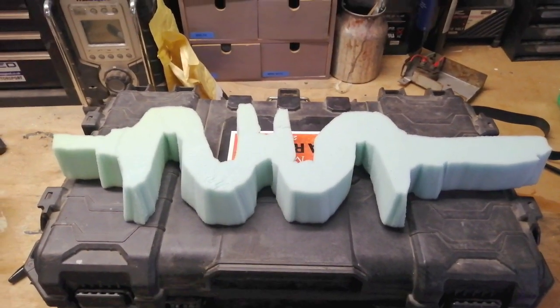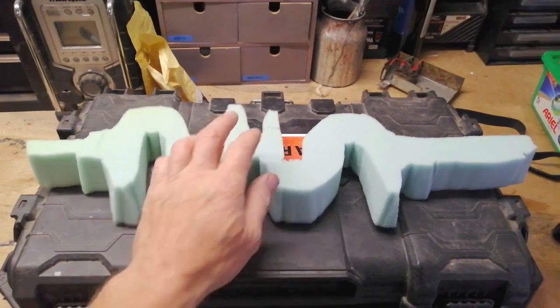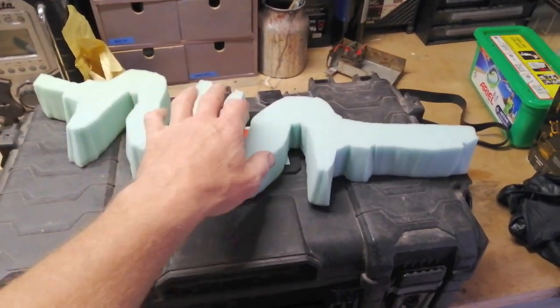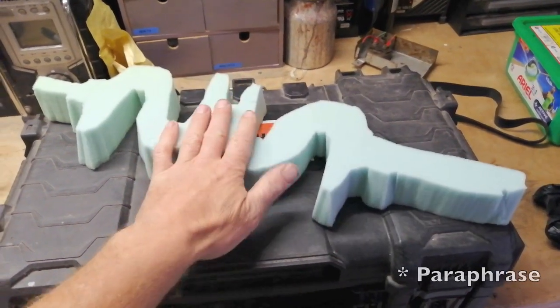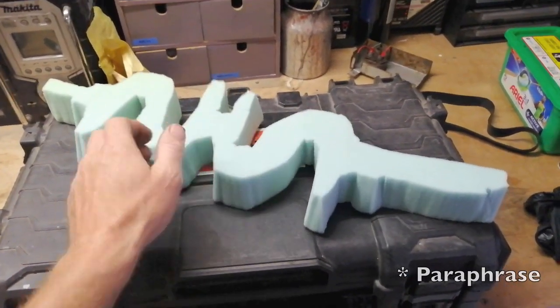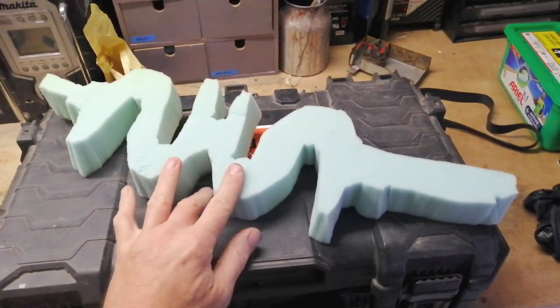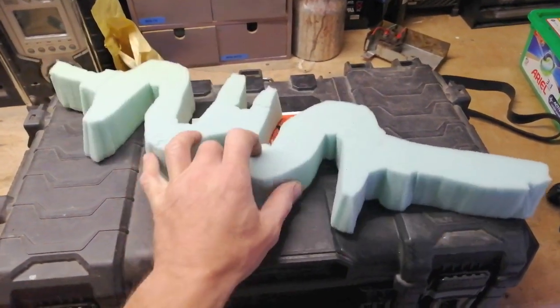Good morning, this is my little job before work. I've been making this foam crankshaft. Now to Paradise Bad Obsession Motorsport, I'm sure foam crankshafts are the future, but we're not quite there yet.